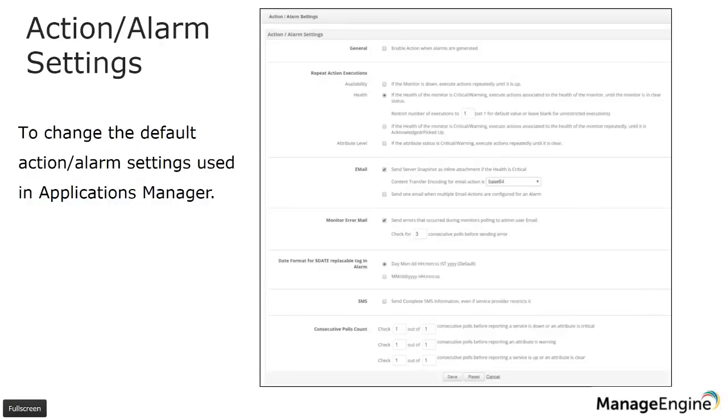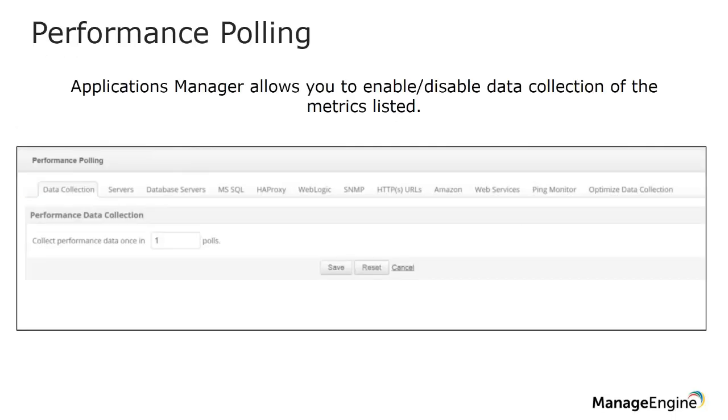And what we just spoke about, action and alarm settings. So this screen that you see is basically the ability to create different alarms, or to configure how these alarms are generated. We will take a look at this screen within the product, but only after we have gone through a few more slides.